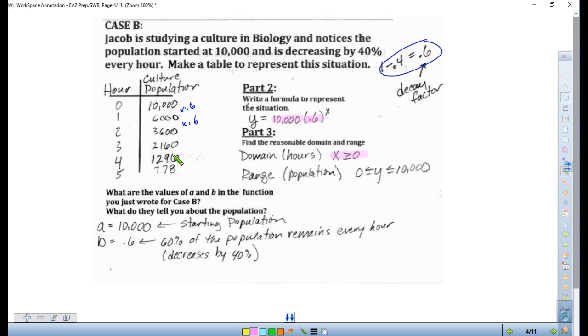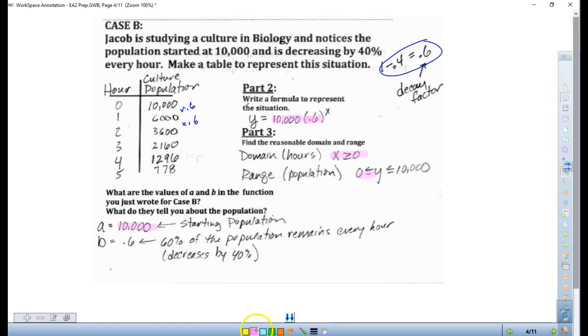If you were doing decimals and then you wrote an explanation and you did not put equal to here, and you said it could never reach 0, that's a fact about exponential functions. They won't ever reach 0. However, I decided that my explanation would be they only go down. It'll get tinier and tinier, and you can't have half of a bacteria that's being counted in the population. So the values of A and B this time in the function were 10,000 for A.